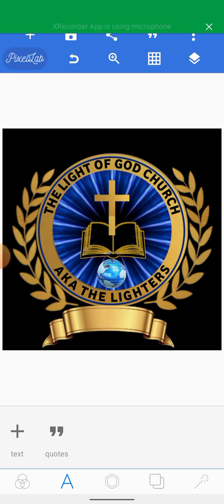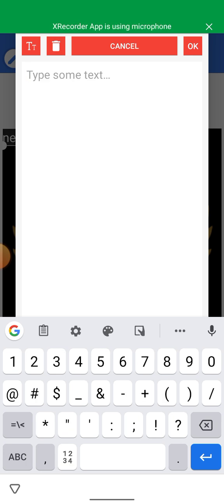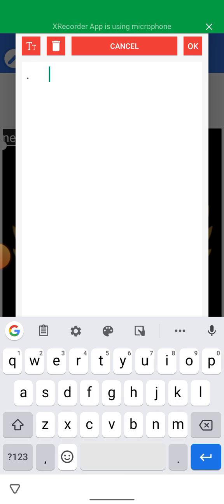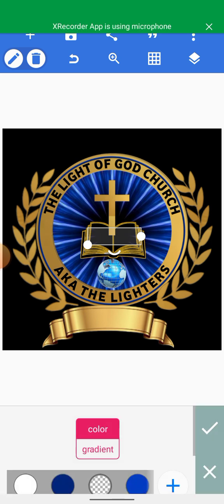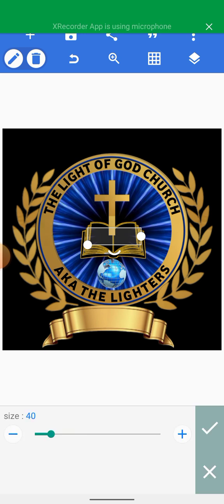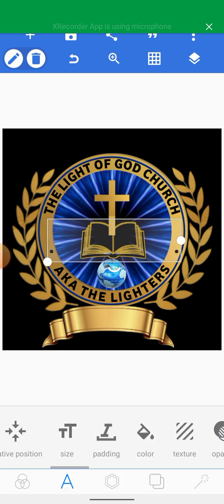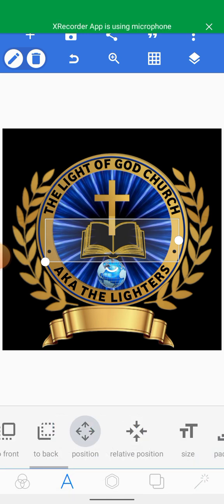So we need the two dots here. Go to text. The two dots. See, I've pressed one dot. I want to give a space to another dot. Okay, this is it. Give it black color. We need something black. Then increase it again. We want it to be at the edge. Then you centralize it, remember. So it's going to be at the center. Let's move it up a little bit. Make it bigger.